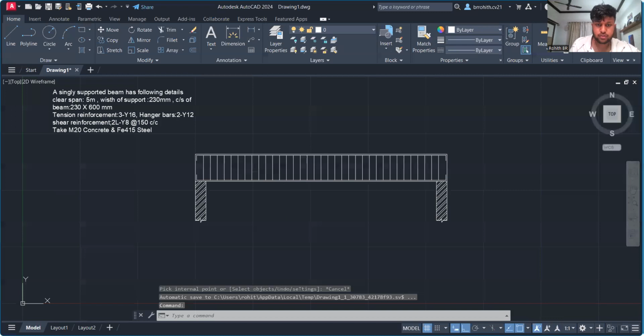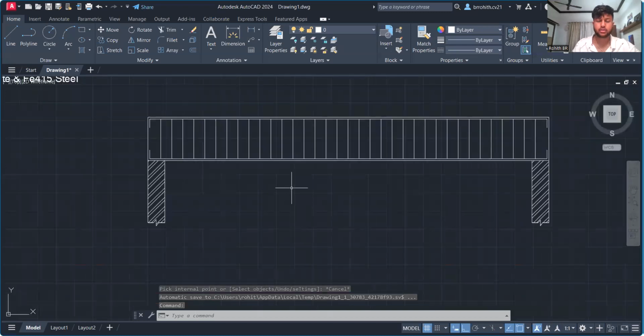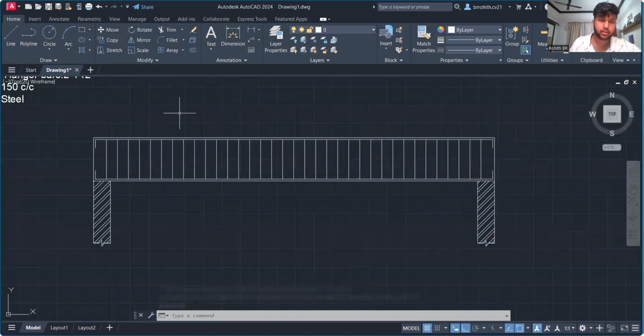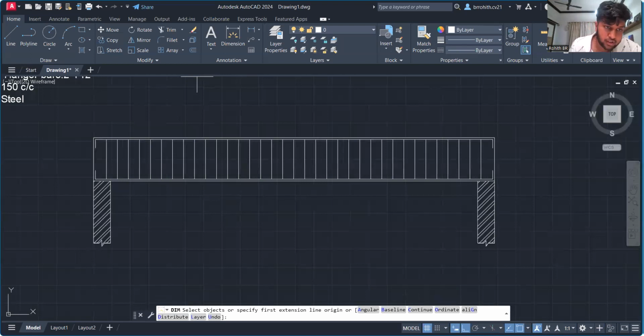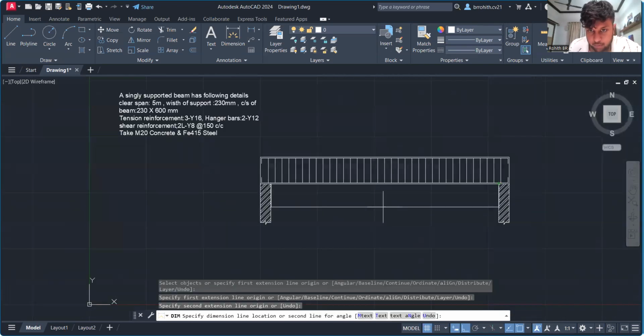And now we do the notations. Here we use the dimensions. We will set the dimensions of the clear span. And here, if you're not able to see it, then if you zoom, you'll be able to see it.